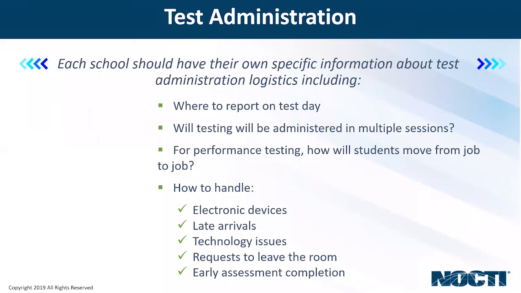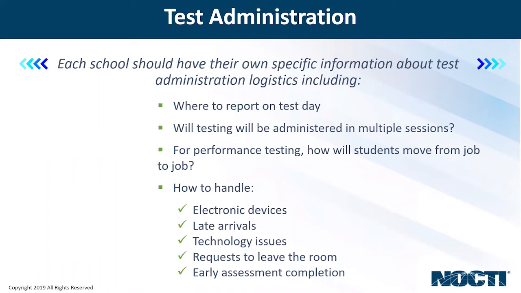You'll want to verify that all computers are functioning properly and have the appropriate internet browsers available for administration. A computer setup document is available within the Client Services Center for reference. And then NOCTI recommends the ratio of 1 proctor for every 25 test takers. The proctor and the site coordinator should have reviewed the proctor guide prior to testing to determine the manageable number of participants per proctor.